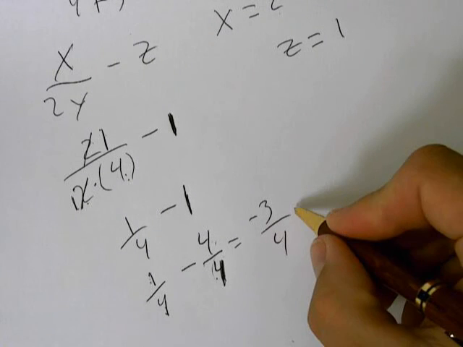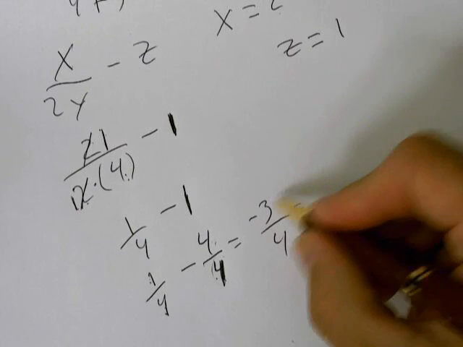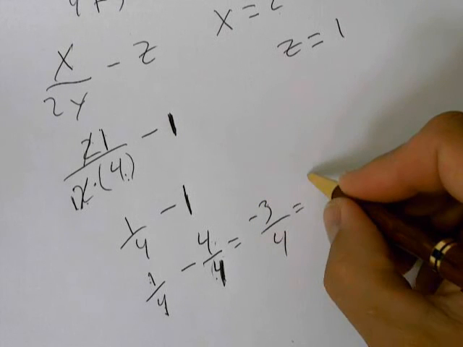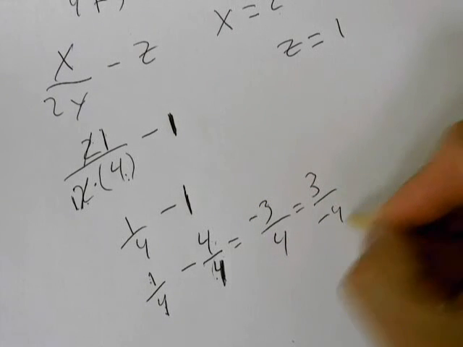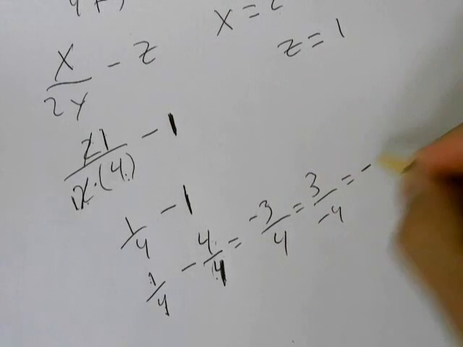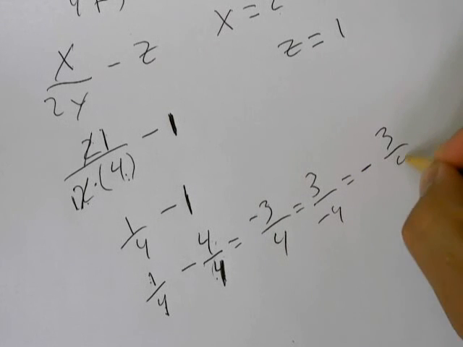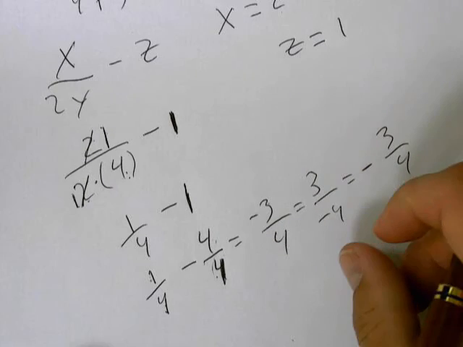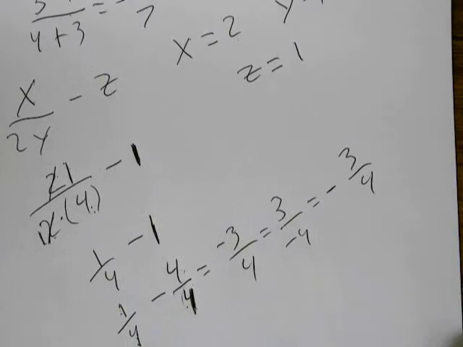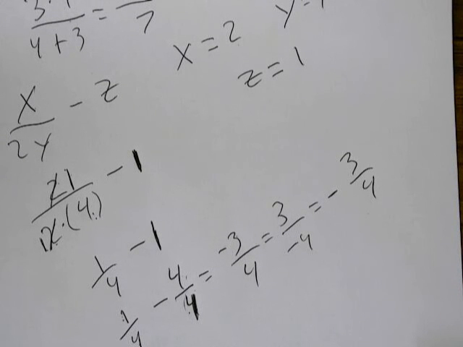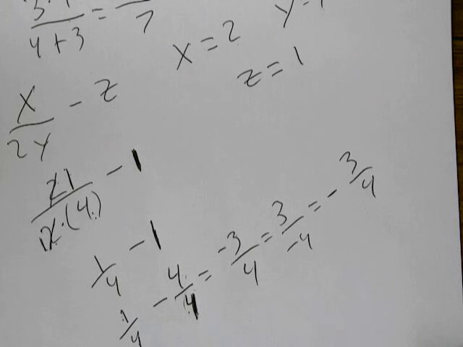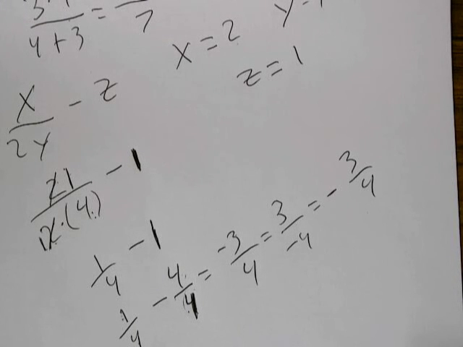By the way, just a refresher, negative 3 over 4 is the same as 3 over negative 4, which is the same as putting the negative out front. One minus sign is one minus sign, regardless of specifically where it is. So you don't have to worry about it. If there's one there, it's negative. If there's two there, they cancel each other out and it's back to positive. And obviously if there's none there, that's positive as well.